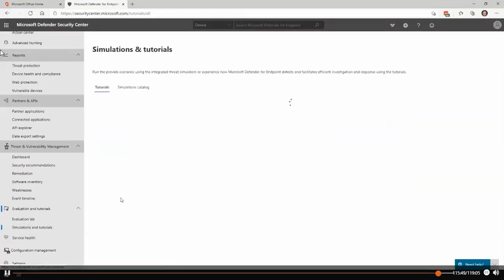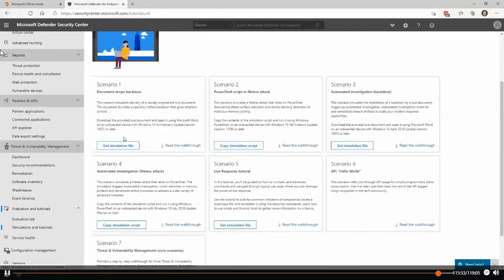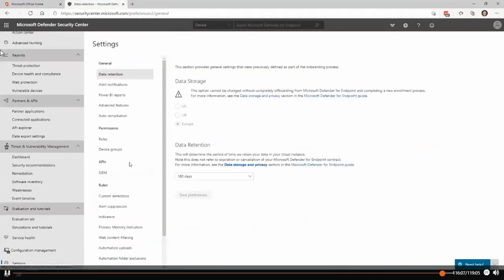You also get simulations and tutorials with files you can use to really test your security infrastructure, see how an attack works, and so on. That's really a great option to work with during this scenario, including obviously the settings, so data retention times.